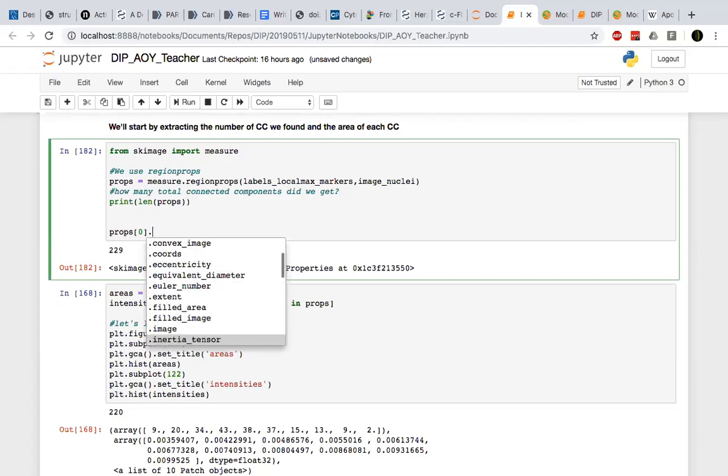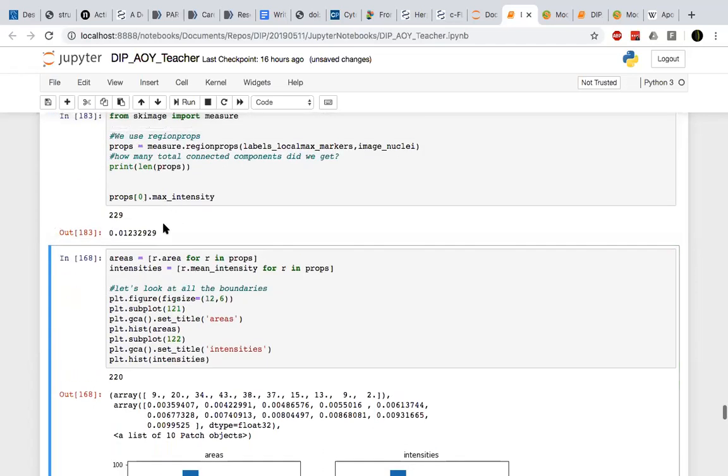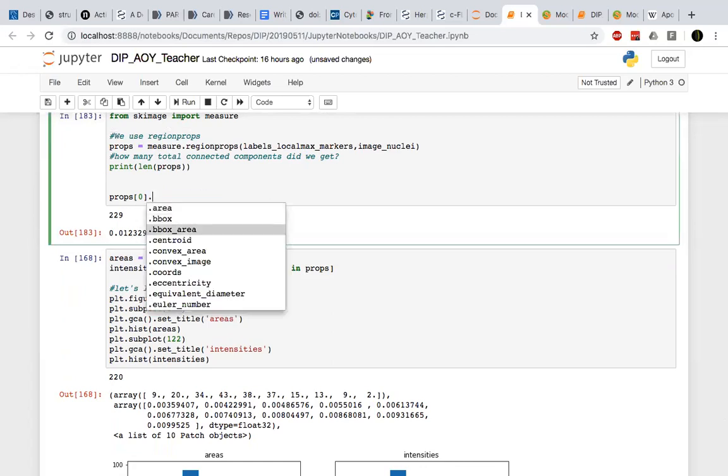So for each one of them I can extract whatever I want. Let's say the maximum intensity of the first region is 0.012 something. You can do this for each one and see different things.